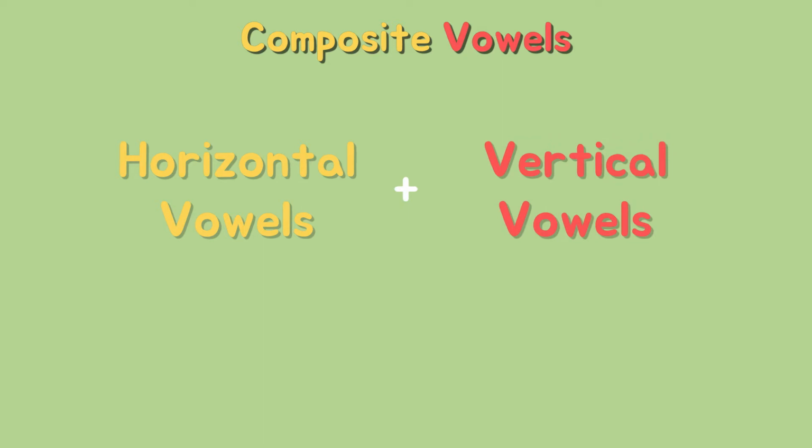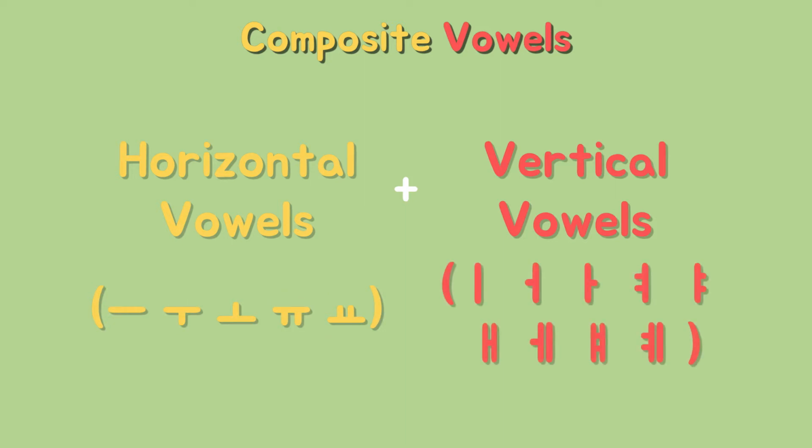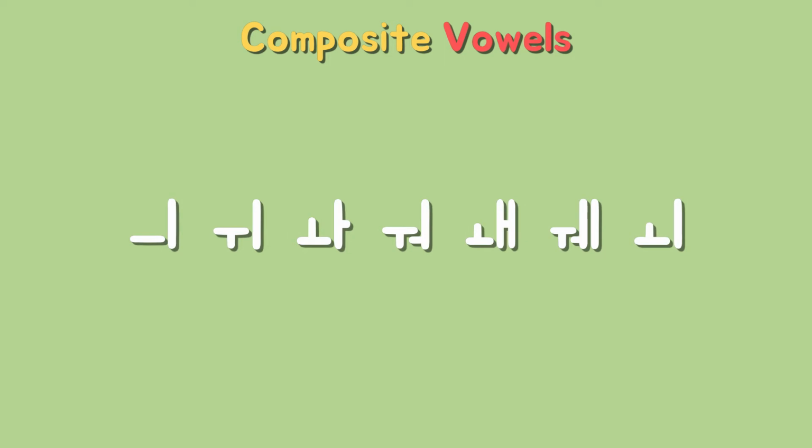Composite vowels are composed of two vowels, one horizontal and one vertical one, as its name suggests. In Hangul, there are 5 horizontal vowels and 9 vertical vowels. However, not every vertical and horizontal one can match up to form a composite vowel. In present Korean, there are only 7 composite vowels, so you can understand that composite vowels are fundamentally built up by fusing 2 independent vowels together. But in practice, it is far more practical to think that you're gonna learn 7 more new vowels in addition to all the horizontal and vertical vowels. Again, we have only 7.